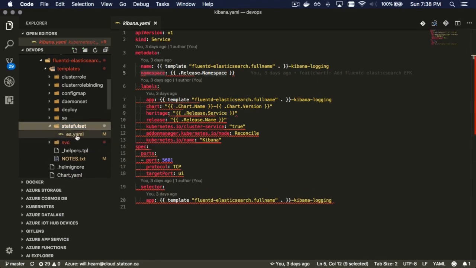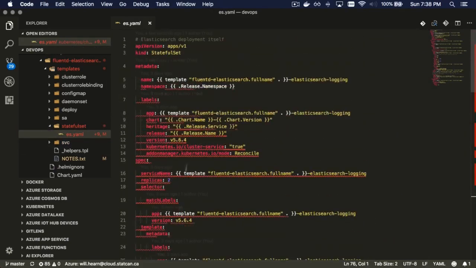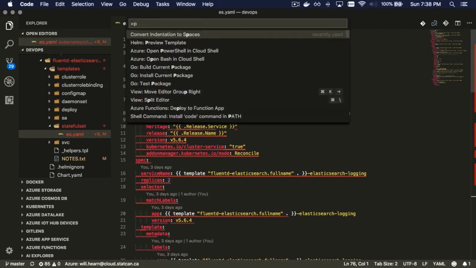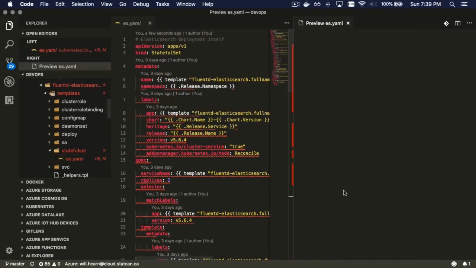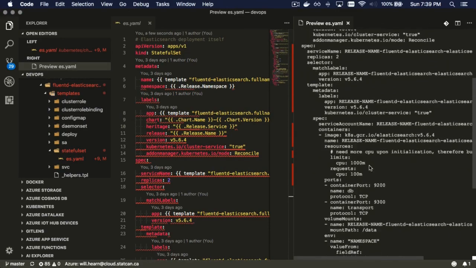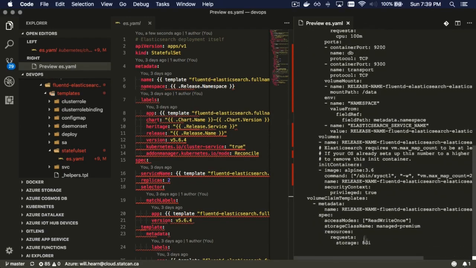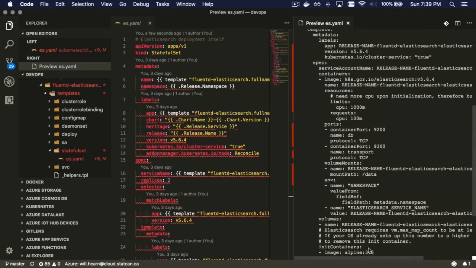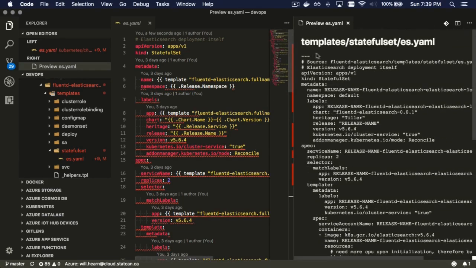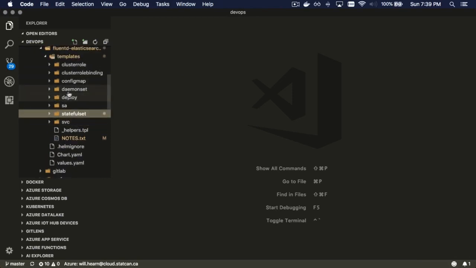You can also go into our stateful set. Don't mind the error messages that Helm can't be correctly interpreted in VS Code right now. What we can do, though, is preview this template in Helm. You can see how it's going to render on deployment with release-name being replaced with the release name you specify. And you saw at the bottom that we're deploying our persistent volumes with an 8 gigs declaration. We're just going to parse over our service accounts for right now.